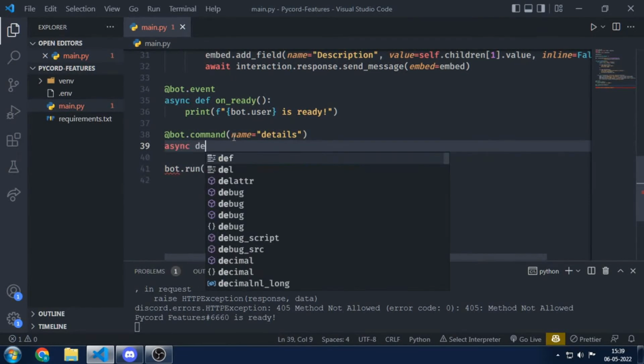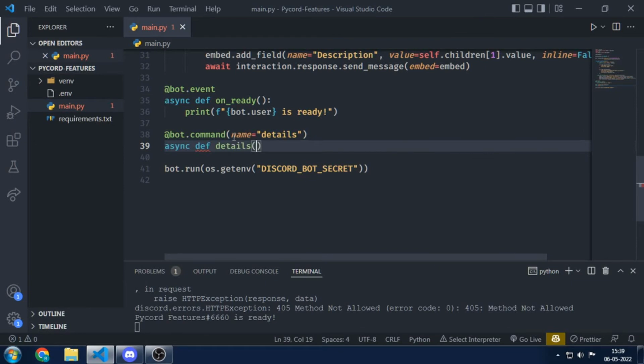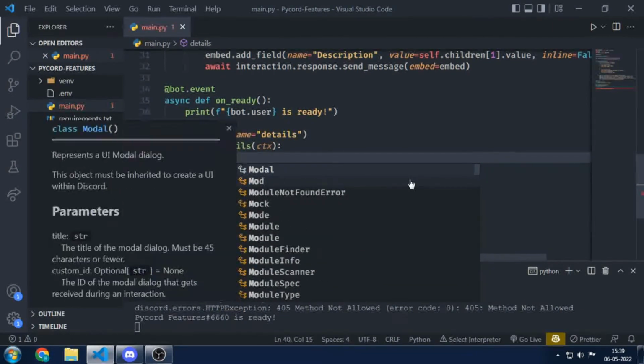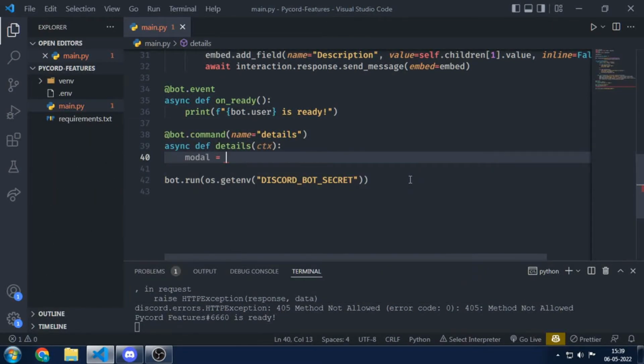So I'm just gonna create a command with the name of details, and it's just gonna have one parameter, which is the context. And now we're just gonna ask for our model. So the model accepts a title, so the title is going to be the name of what your model is going to be called.